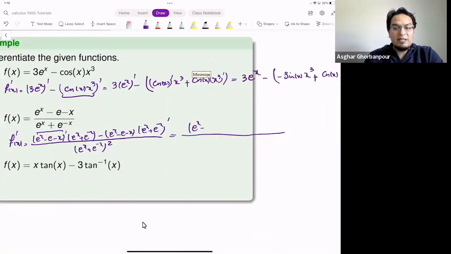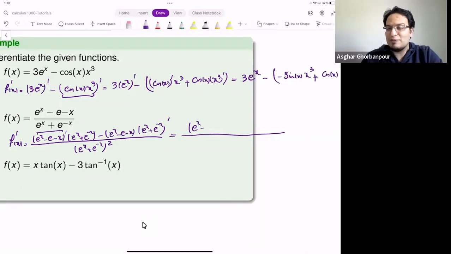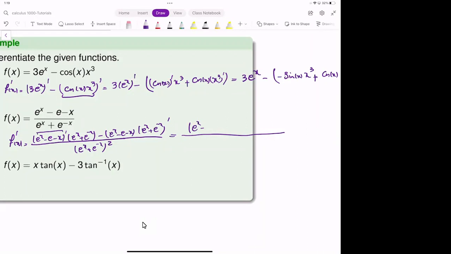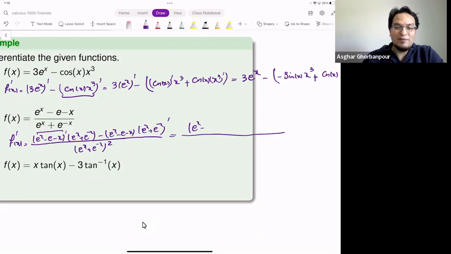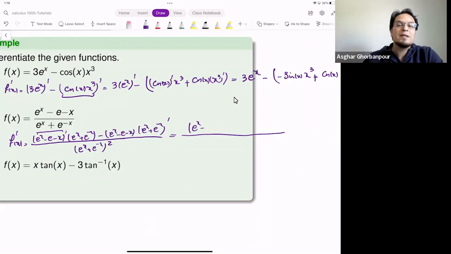You see, derivative of, what was it, Fabiha? Isn't the derivative of e just a constant since it's e to the power 1? Yes, the derivative of a constant is just 0. So you should not confuse it with the function e to the power x. The derivative of e to the power x is e to the power x. But the derivative of e, as the derivative of any other number, is 0.